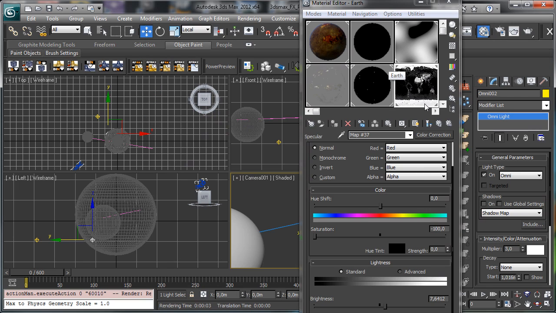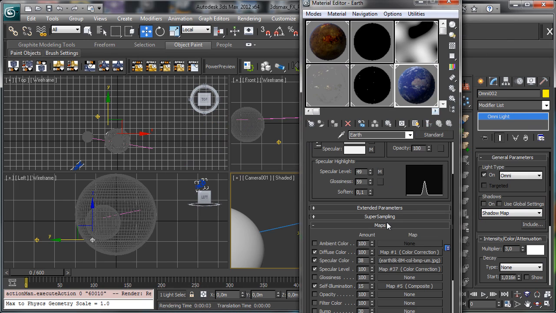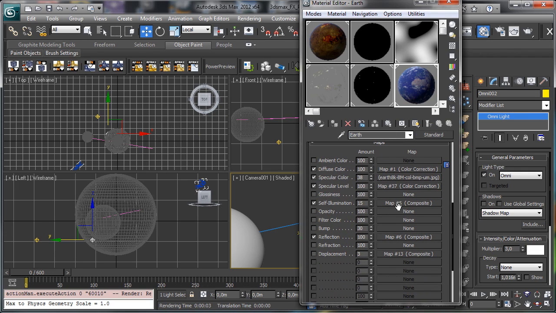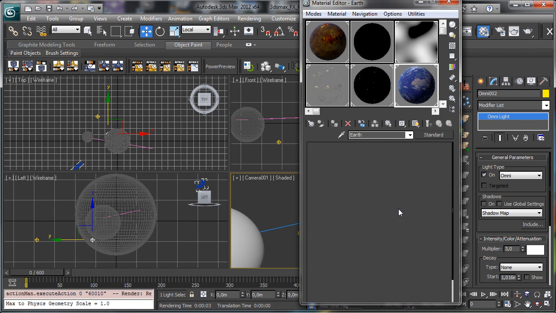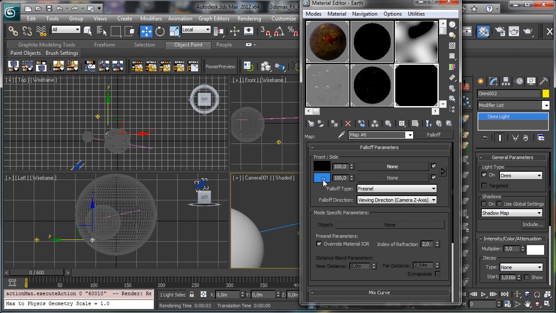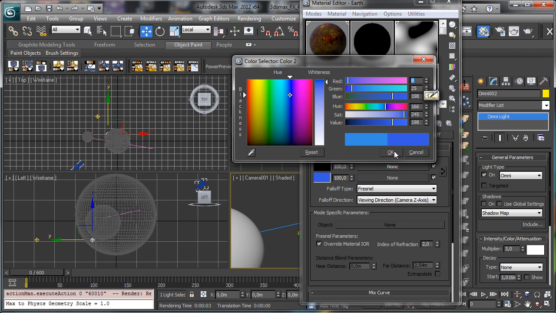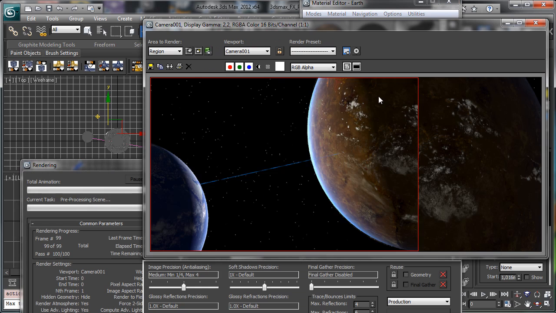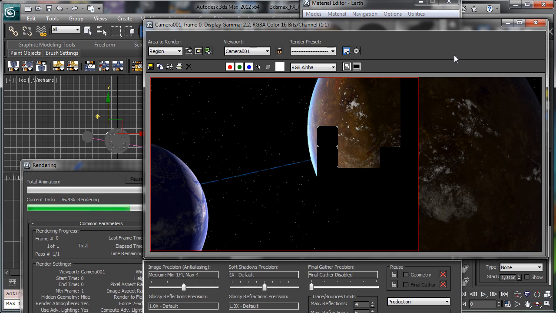And I'd like to have a more bluish color, so we can play with the reflection there. And this color, let's have a more saturated color. It's too much.